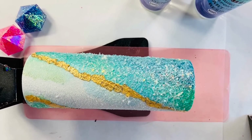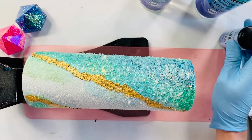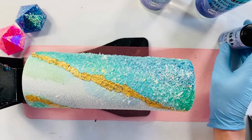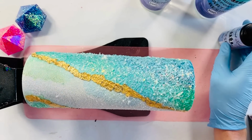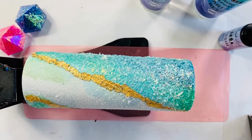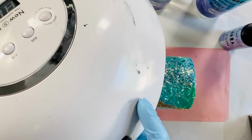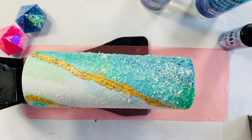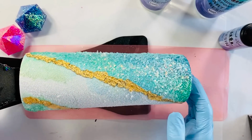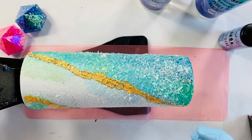I used my drying rack and just set it in a bright, sunny spot and let it sit for a couple hours. If you have a UV light, this is the time you could also use it. It's like a nail lamp, and you can use that over the top if you don't want to put your cup outside. But I have beautiful bright sunshine out here on the farm, so I thought I'd go that route today.